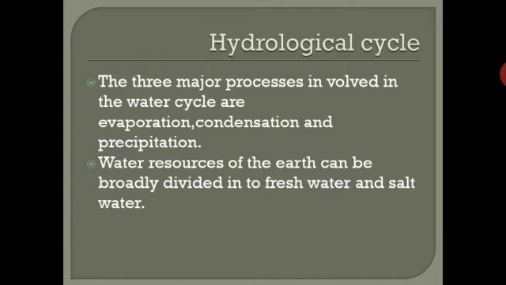Water will be evaporated and condensed, and because of some temperature, it will give precipitation. Precipitation means rain. So water constantly changes its form: ice, water and water vapor. This process happens in the blink of an eye or over millions of years. It has been happening regularly over millions of years. It is a process of hydrology.